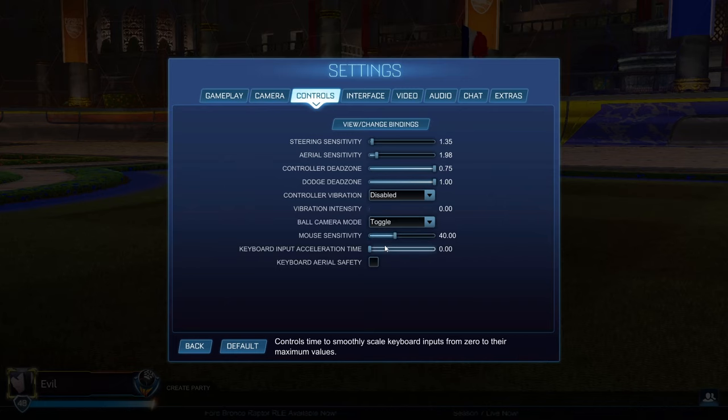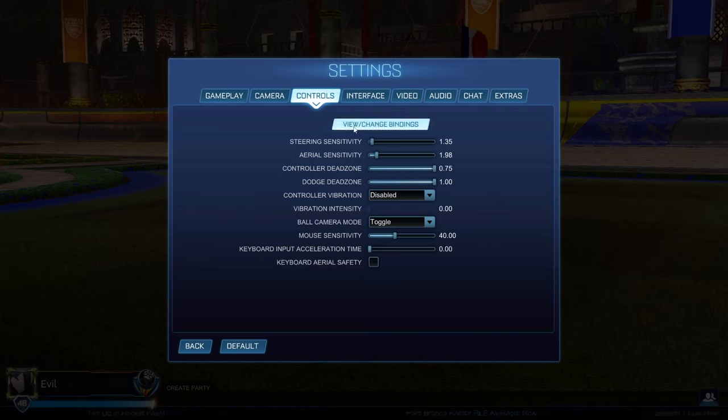And then this is acceleration time. I haven't bothered with that. I don't think it's very useful, and I just don't want to mess with that. And then keyboard aerial safety, I would turn off because if you jump and then you decide that you don't want to go for an aerial, it makes you look up before you can look down, which is something that can make you slower at higher levels.